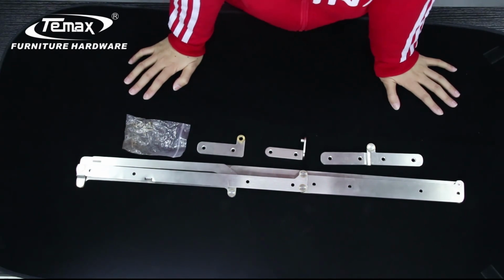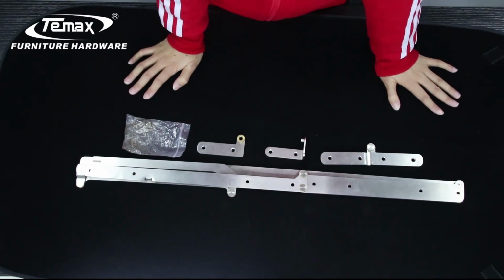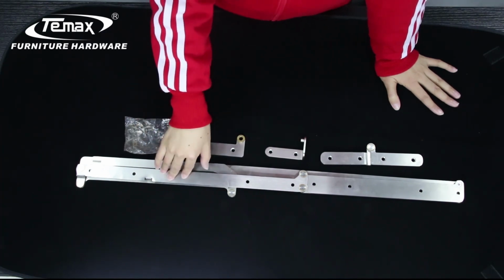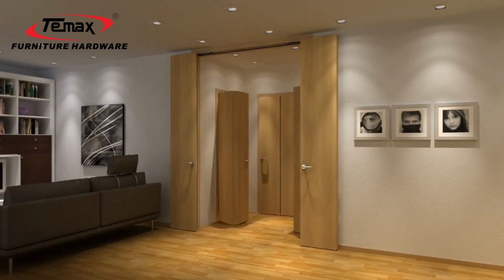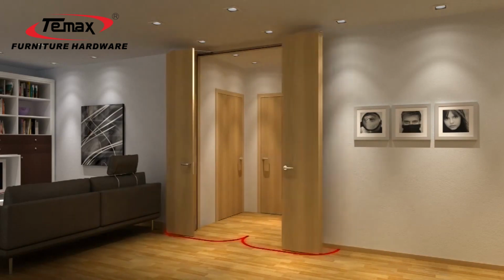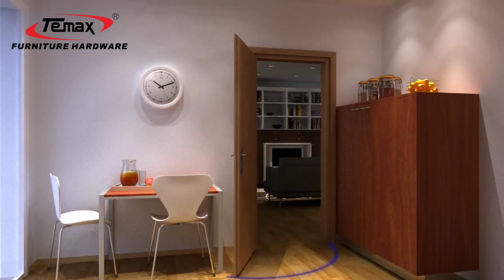And now I want to introduce why you choose this item. Now I want to show the advantages for you. The first one is space saving and the best access bi-folding door. Firstly, because it's 180-degree full access, when you open one door, you can save more space.